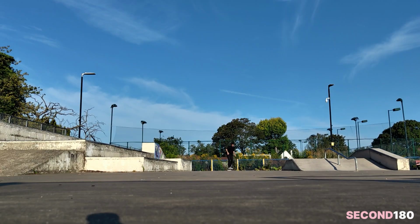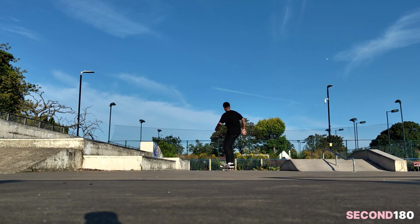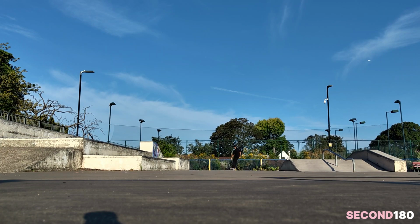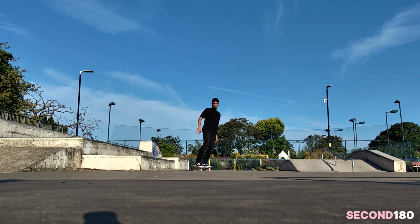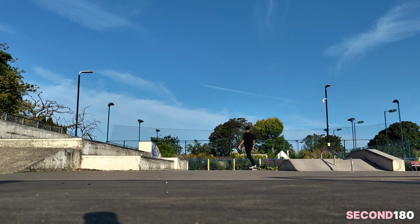The length of the skate park isn't as big as I wanted it to be to really pick up some speed, so I just used the space I did have, and I did get some decent speed. I was going left and right, up and down the skate park, and I kept doing that over and over again until I was confident in how my turning feels.